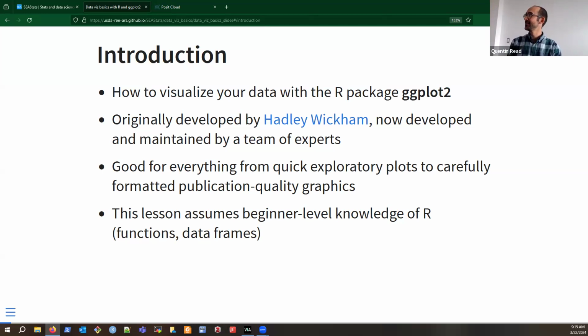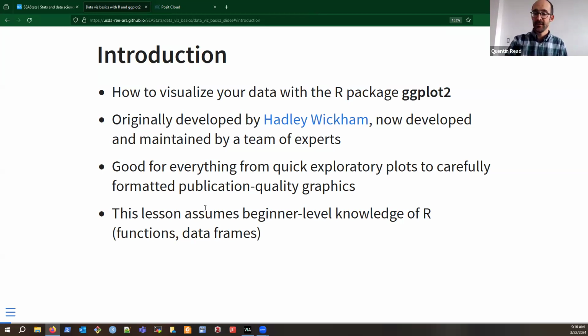Anyway, you might not care about that, but that's just a little background for you. ggplot is nice because you can make real quick plots with a little bit of code for just exploring the data, and it has lots of features you can use to make manuscript publication worthy graphics. It will be helpful in this lesson if you have a little bit of basic knowledge about R and how R syntax works, like if you know what a function is, what a data frame is, and that kind of thing. Of course, if you don't, that's okay. You can still follow along more or less. Please do ask questions as we go.